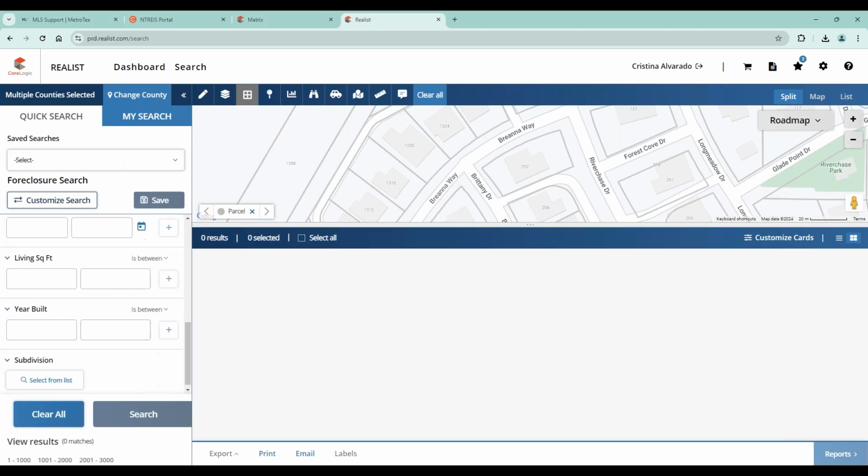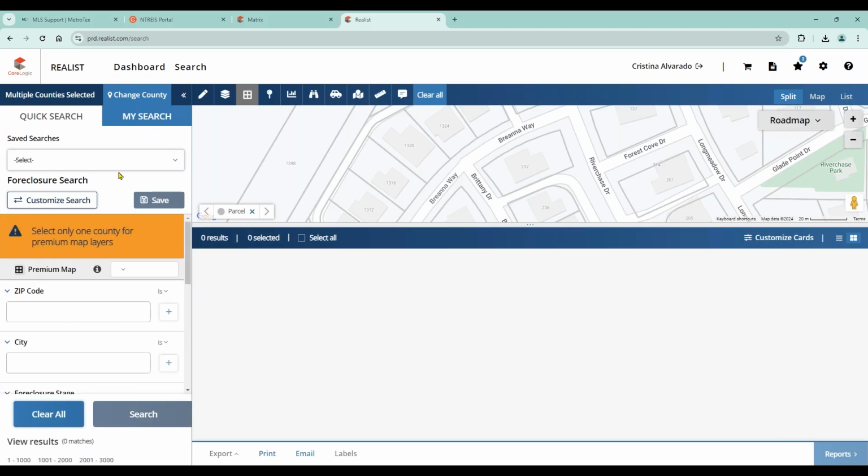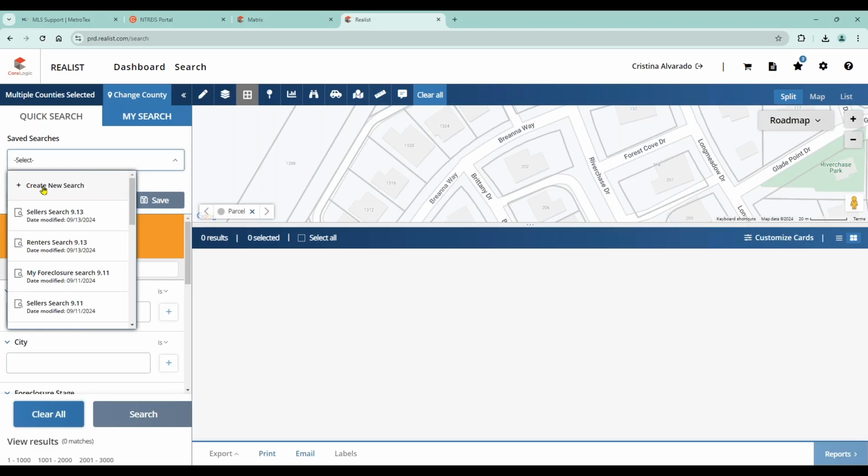And there's way more criteria that's going to display here for us. Now, this is where we're going to create our own custom searches. But not only that, Realist also has their own searches that they have built into this as well. So we will take a look at those a little bit later, but how do we access any of those searches? It's through this saved searches section up here at the top. So you've got this drop-down menu, click on that, and your very first option here is going to be to create a new search. Let's go ahead and create a new search.